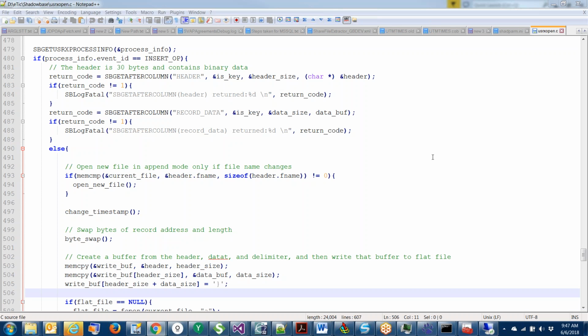There's also another kind of event called no more data. If the TRS has reached the end of what it's reading, that'll call user X process too, but the event ID will be different. You control your behavior based on that event ID.